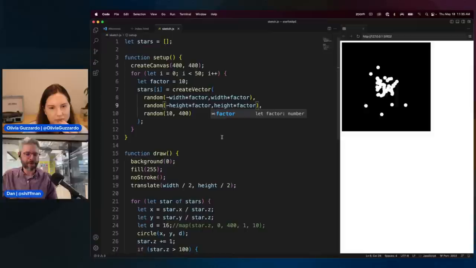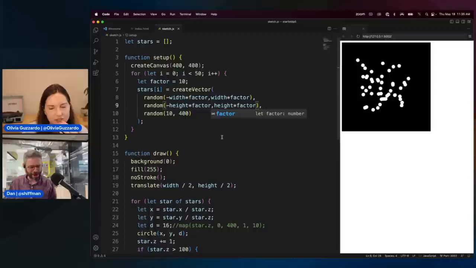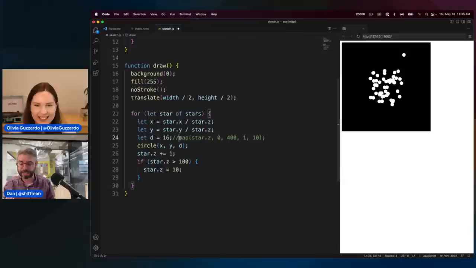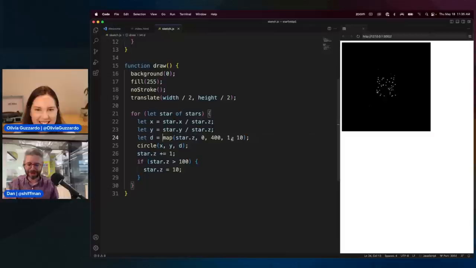Now you can see, because I want them to feel like they're starting from far off. They are, aren't they going the wrong way? I'm so confused. Well, yeah. That's fine. This is what I mean by creative coding. We're exploring. I'm just looking at the time. So the other thing I want to do, let's put this mapping back in. You can see this starting to look better, but they're getting bigger as they go that way.